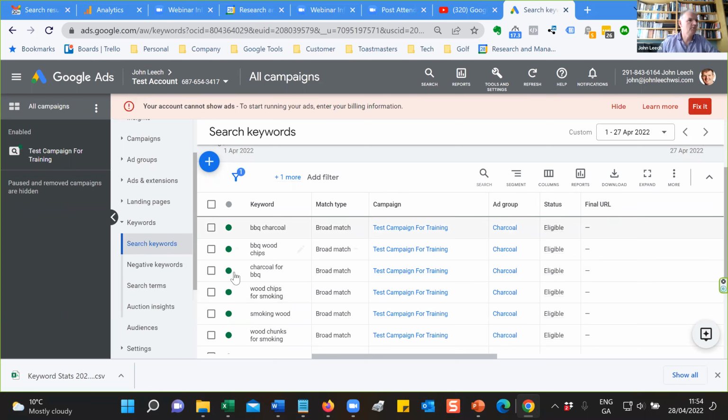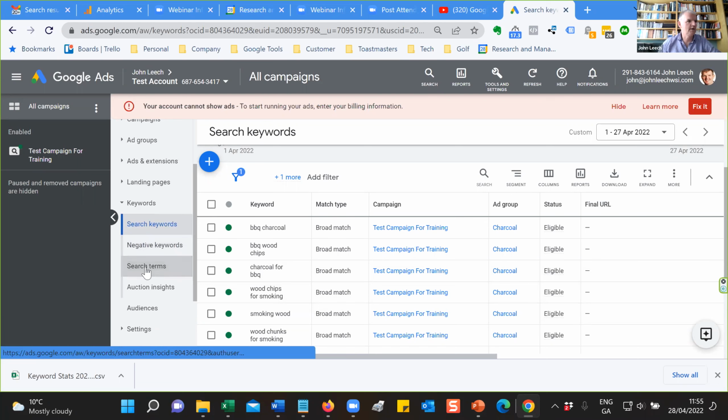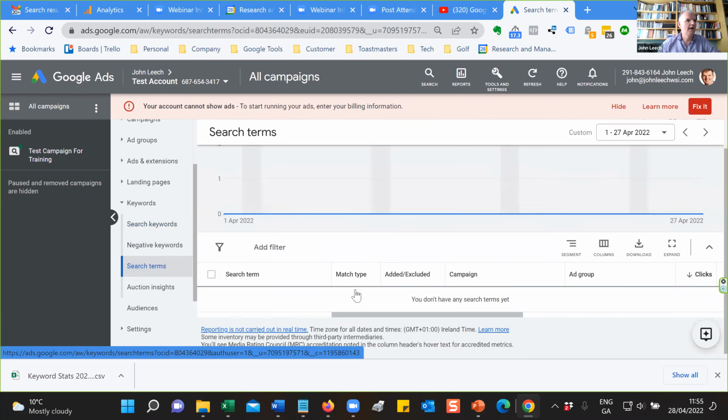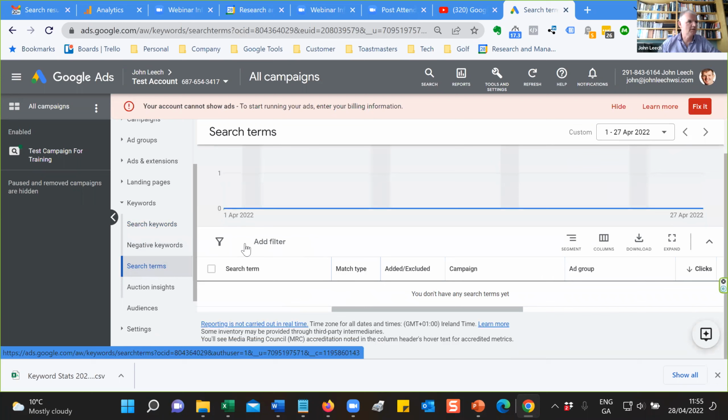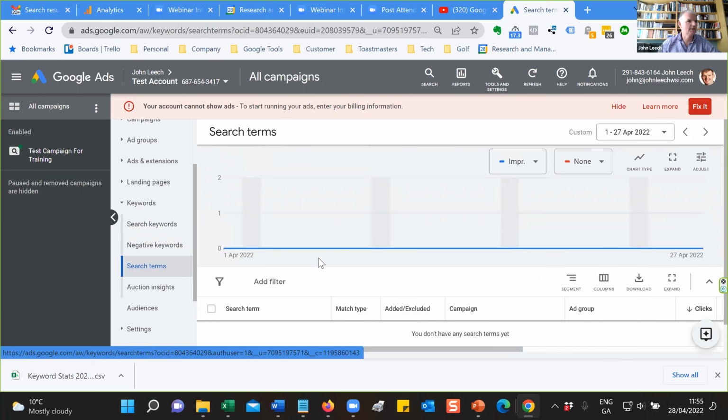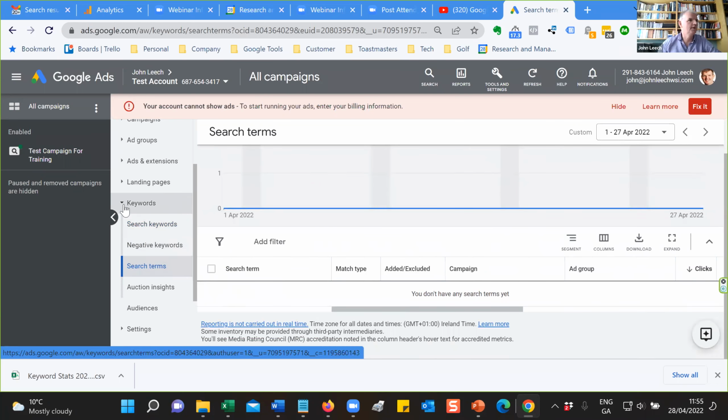So at the moment we've got this. It's a broad match set of keywords. You might let that run for 2 or 3 weeks, see what terms are driving conversions, and then from that create an exact match duplicate of it. And where you see that is under here in search terms. Obviously we don't have any search terms yet because this campaign hasn't run.